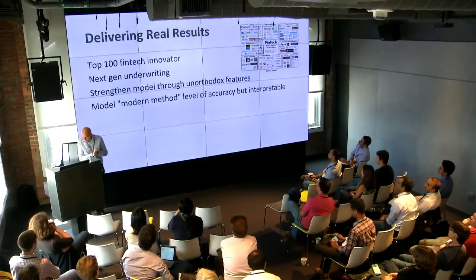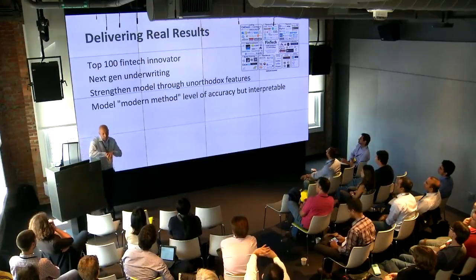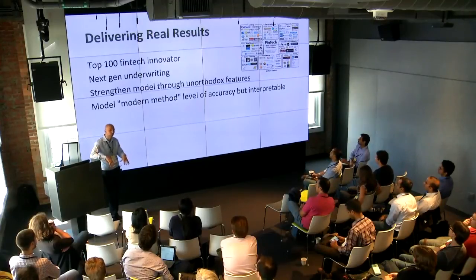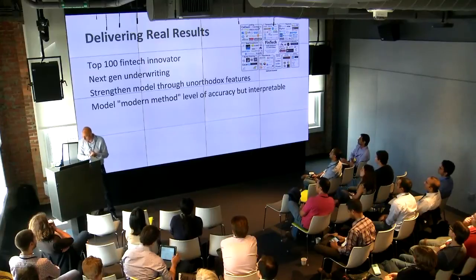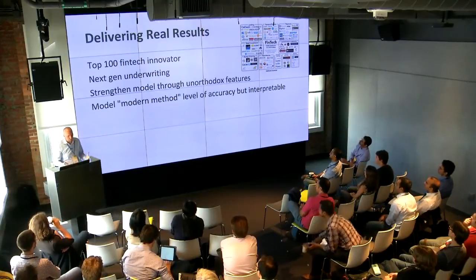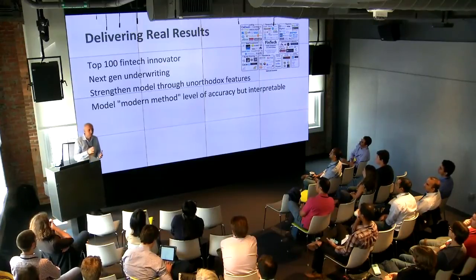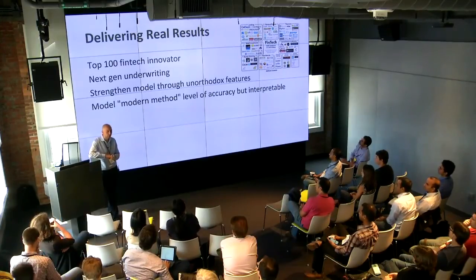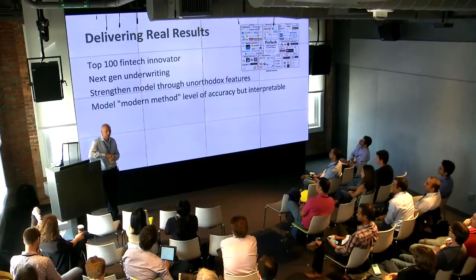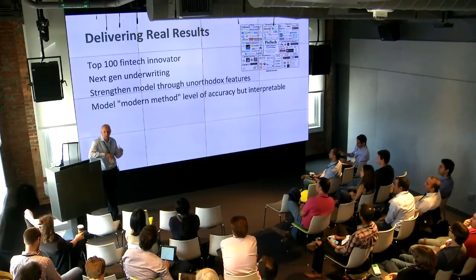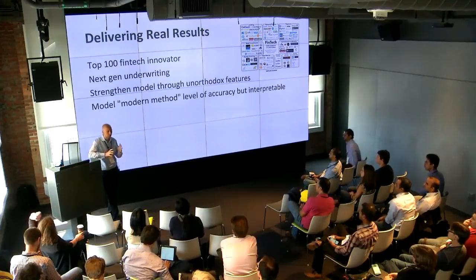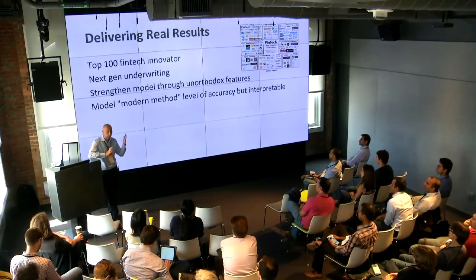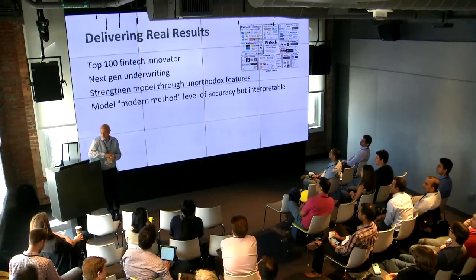So I'll share with you a little case study, and then I want to circle back to machine learning techniques that we think are meaningful and useful for young startups. This case study is one of the fintech innovators. They brought us a discrete project. They're doing credit card refinance. So if I have some balance on my credit cards and I'm paying 24% interest, and I want to get it down to more of a Lending Club or Prosper level, I go and apply on their website and enter a minimal amount of information, and they can instantly make a credit decision and bring my interest rate down to whatever, 12% or 14%. So I think that has some social benefit.